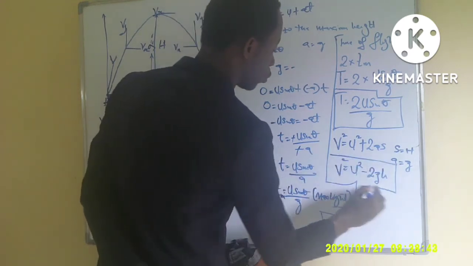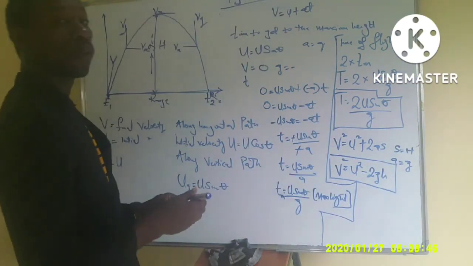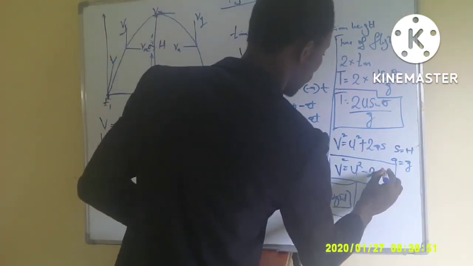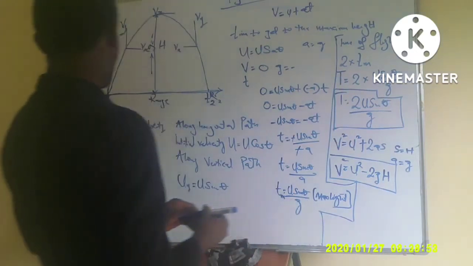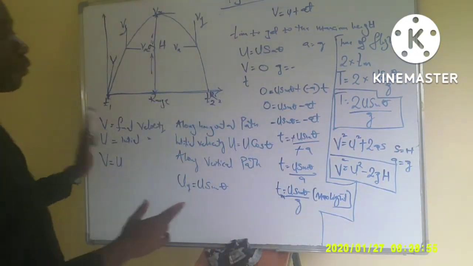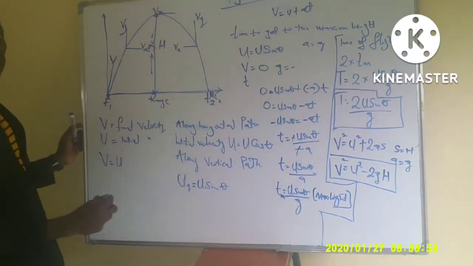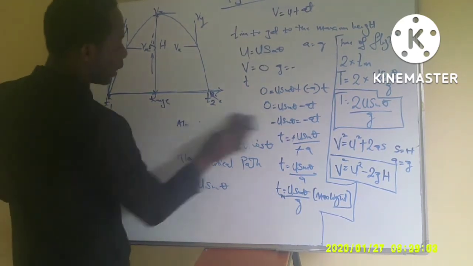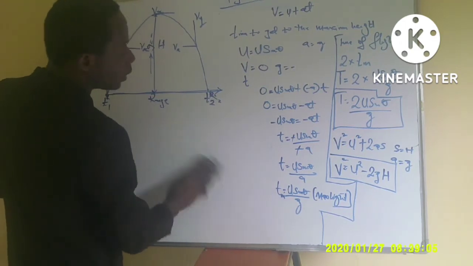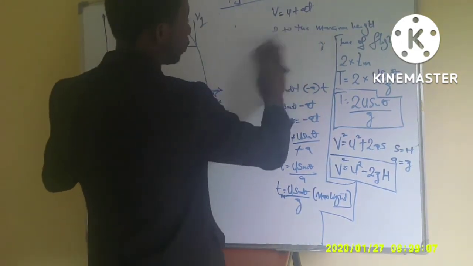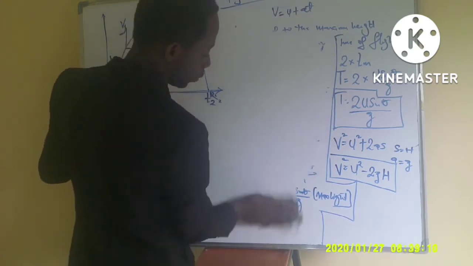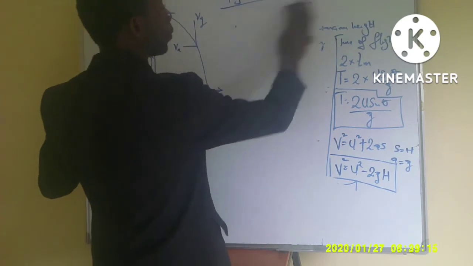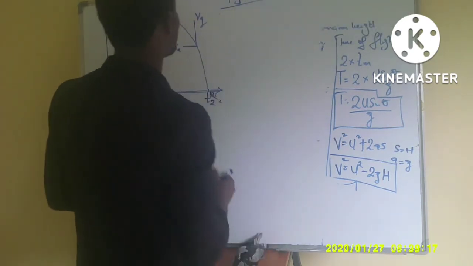So this is the equation we are going to use to get to the maximum height. Note here that we are looking for h. H is the maximum height here. So now, what is u? Please permit me, I want to clean this side of the board. You can always rewind your video to see what we've done earlier. So now, the maximum height.